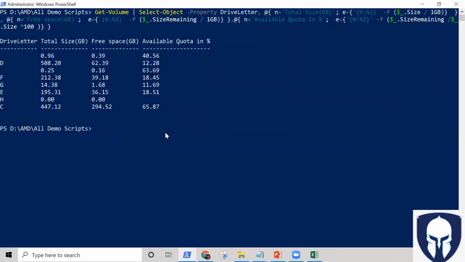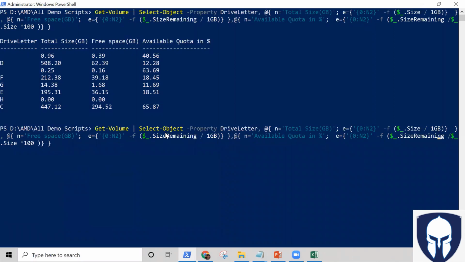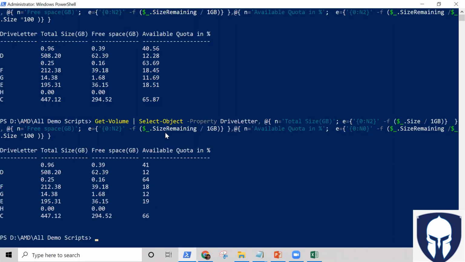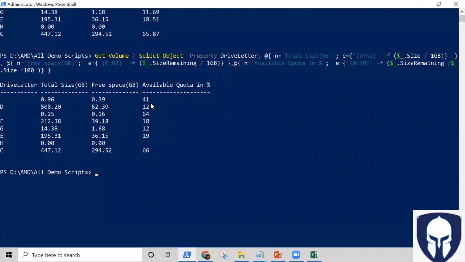Here we go. So for a change, let's make this percentage as n0. It will give the exact percentage: 41%, 12%, 64%. This is the available quota, right?